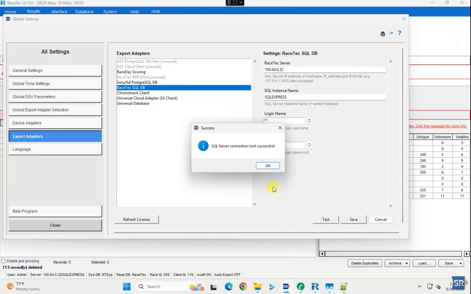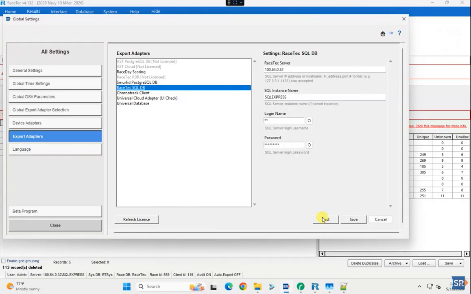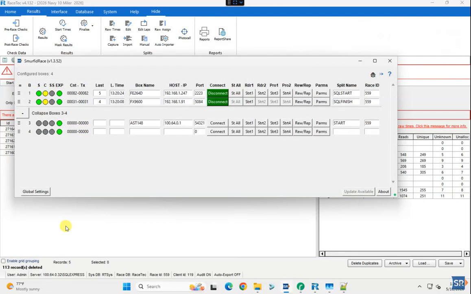And if everything's good, you click test, and you're connected directly to your SQL database. So this literally writes directly to the SQL database. If that scares you, I get it. Be sure you back up your databases often. We've tested this extensively, and never, ever has this corrupted that database, so no issues there. So what do we do? It streams directly into the chip times table.